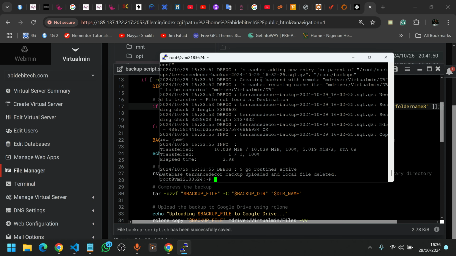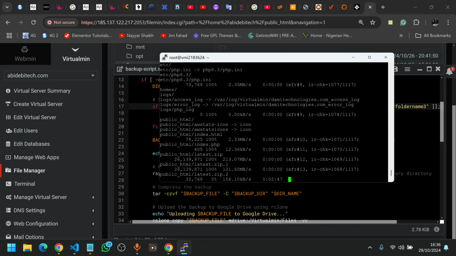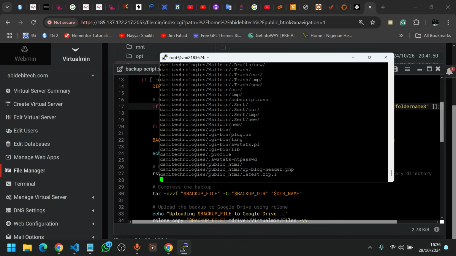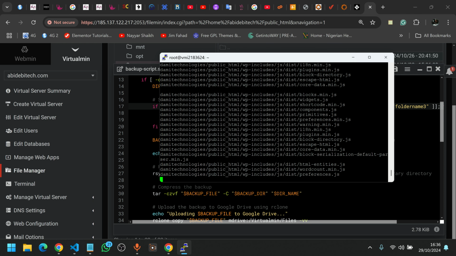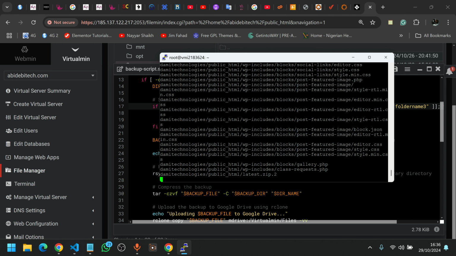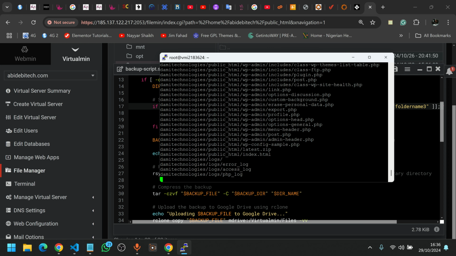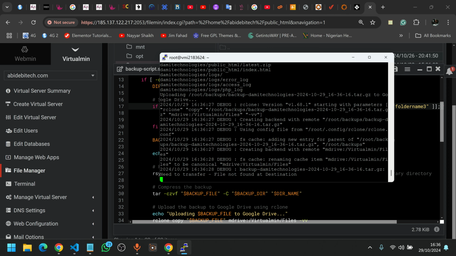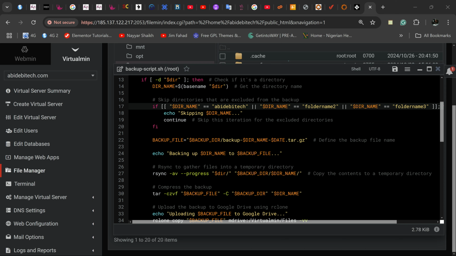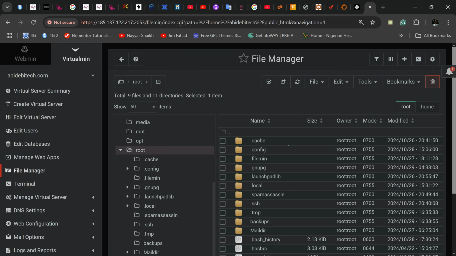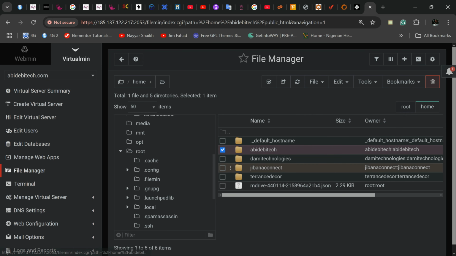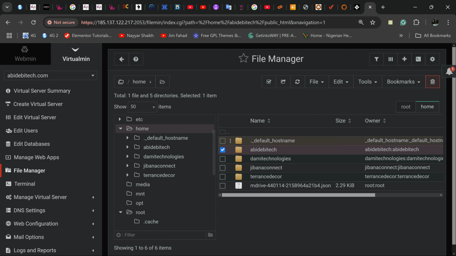Now let's run the backup again. It's going to start backing up from here. From here, it's going to back up this.